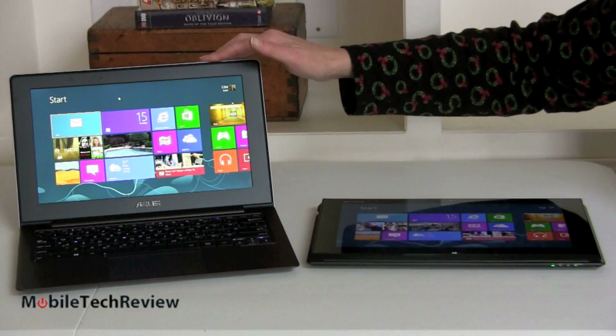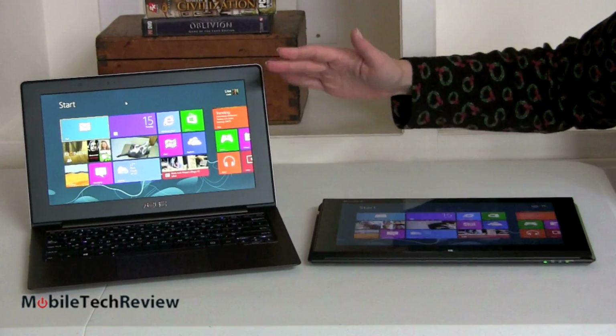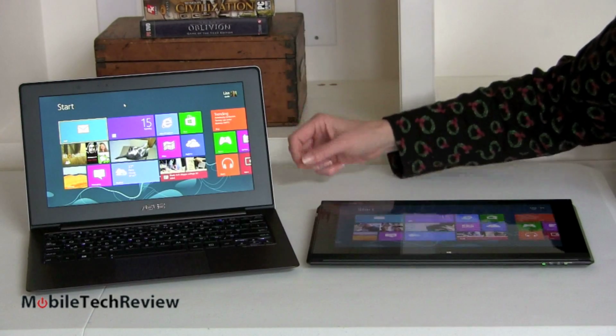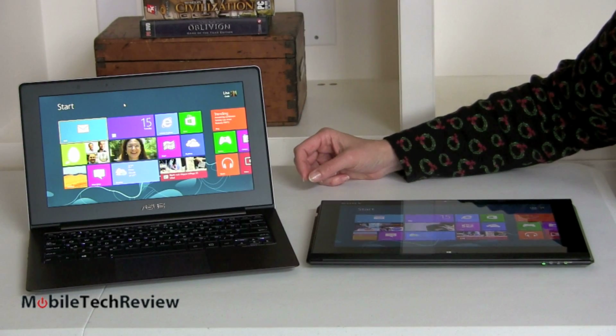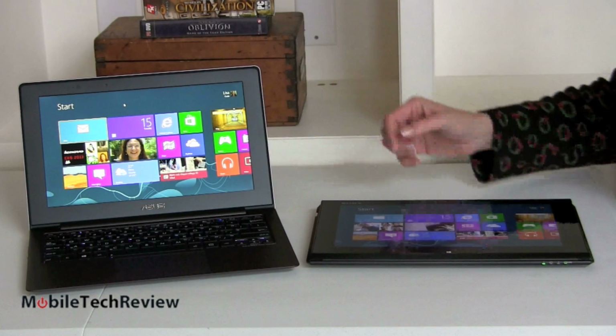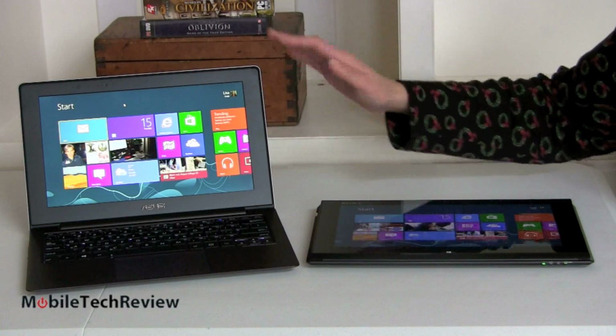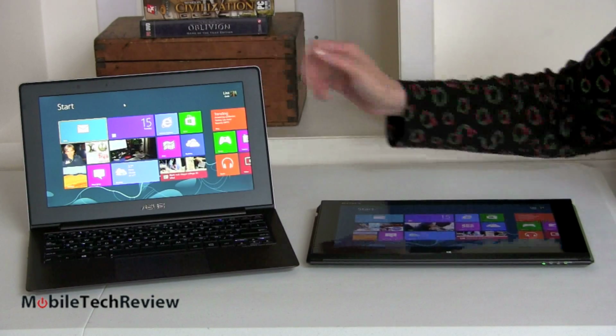This display is matte, so that's really going to be great for you guys who work on images a lot, although I don't know how many serious Photoshop jockeys are going to want to work on an 11.6-inch display, but for those of you who do, it helps. And even if you're working on office documents in a bright light situation where there's a lot of glare, it's really nice to have the matte display.